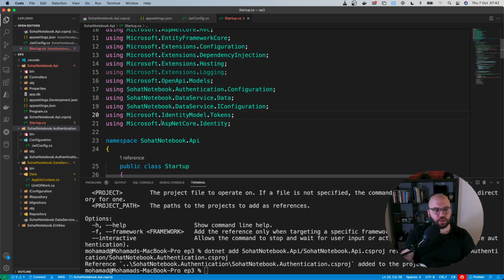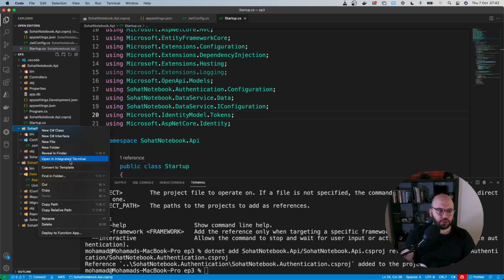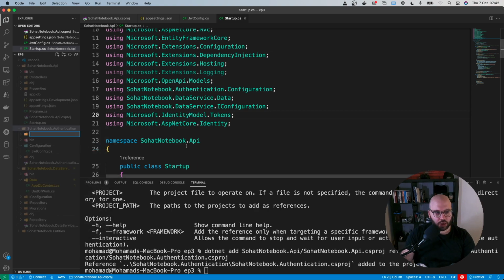Okay, great. Now that we have added this, let's add what we originally wanted to do. So let's add another folder here. Add folder. We're going to call this DTOs, or we can call it models.